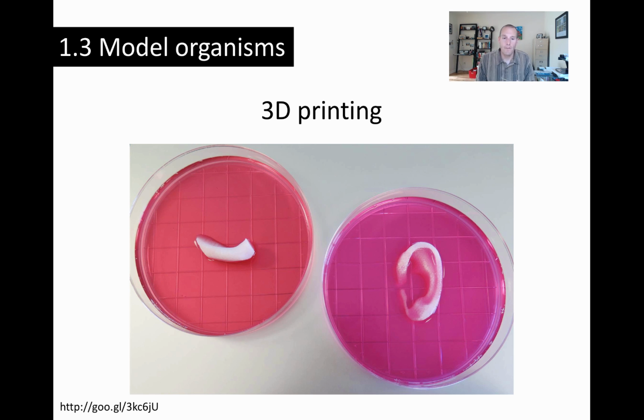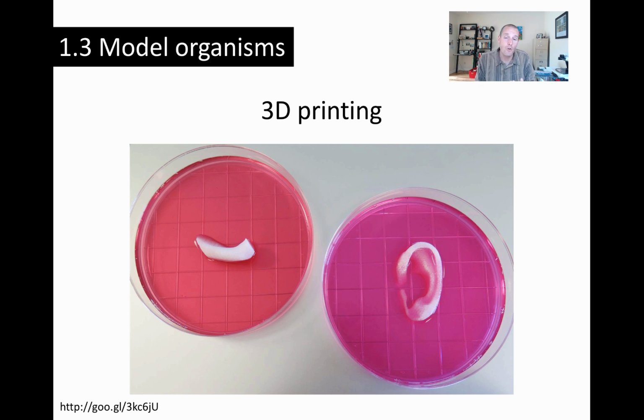There have been huge advances in 3D printing. You've already heard about 3D printing in the popular press. This is where you have a printer which basically prints three-dimensional structures. And it's evolved to the point where you can print a matrix onto which you can then overlay cells, and those cells under the right growth conditions will actually form the tissue.